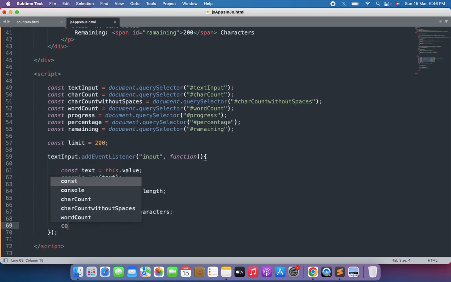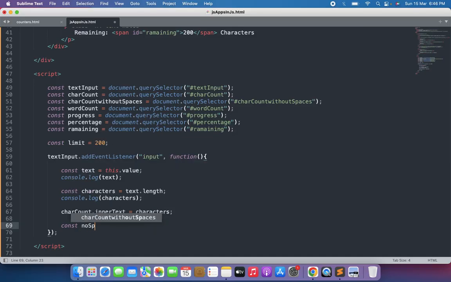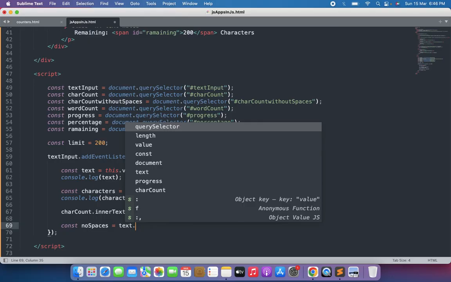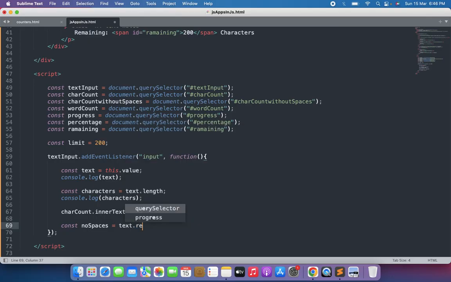Now what I'll do, I'll create another variable. So const, I can say here no spaces equal to, I'll use this text, and now I'll replace every space. So I'll use the replace method.